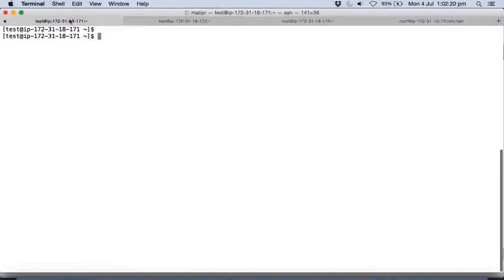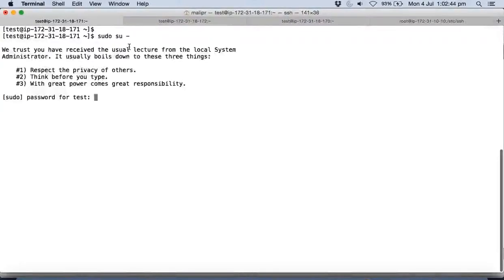So this is the master machine and these are the three other nodes, and there should be inter-machine SSH communication without asking for the password. So how does this happen? We need to share the key and copy the keys across all the three machines individually. Before that, let's give some root privileges to the test user, because when I use sudo to root, it does not give me root privilege. So this is not good.